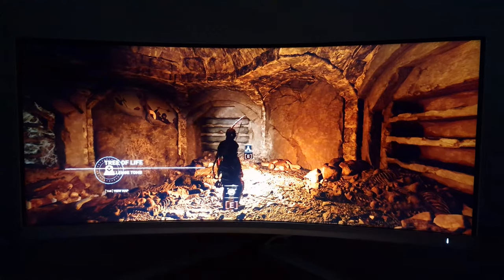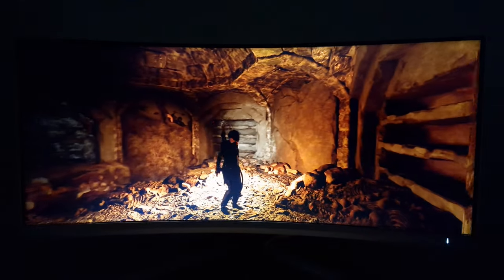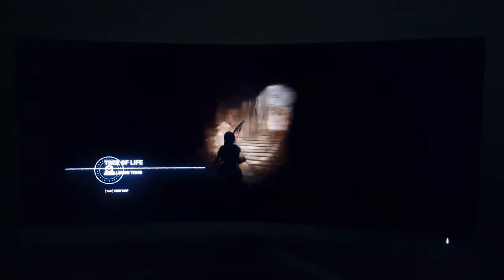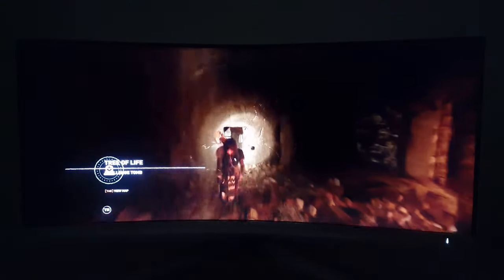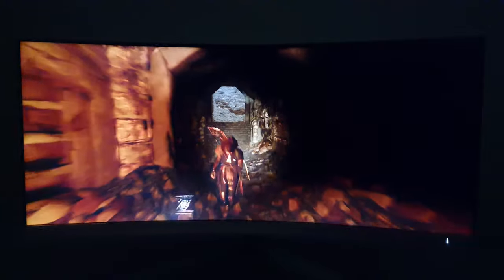I didn't notice this dark-biasing issue to the same extent on the ViewSonic XG341C2K, which is why I know it's not just a pure hardware limitation — the ViewSonic shows it can be tweaked and tuned better than it is here. It's also worth mentioning that you can use local dimming under SDR on the ViewSonic, whereas that is not an option on this Philips. I didn't love the ViewSonic's SDR local dimming because it had a very high locked brightness that made medium shades look too flooded, but it was at least an option. I've mentioned this to Philips and they're exploring it for future firmware, with no promises.